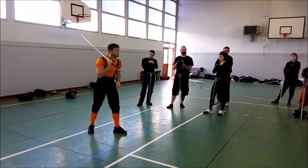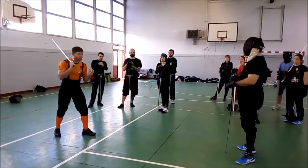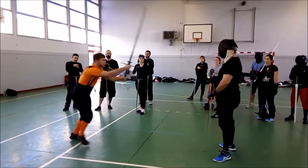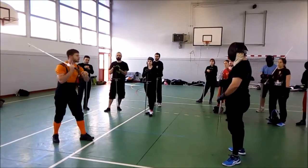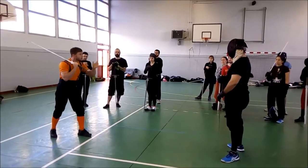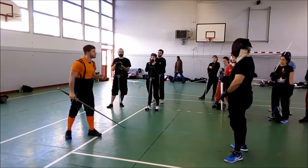So, if I can use you again. If you can just put on your mask. For the next exercise, he's just going to stand still, and he's going to look at me. I'm going to make normal cuts from above, and he's going to look at the movement. One thing already, if you're doing the cut, just as extra information, make sure to stay behind your blade. Don't attack like this where the whole center is open, just as extra info. Anyway, once in a while, I will come in normally, and then change into a Zwerchau, and it's up to him to see where he sees that change.